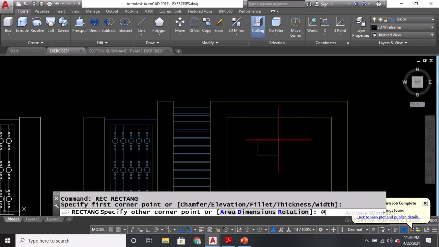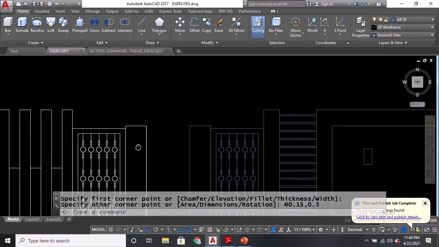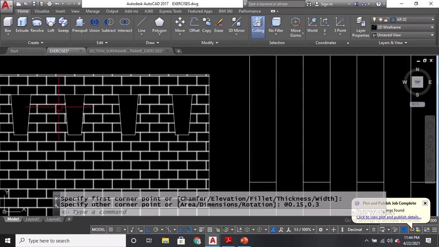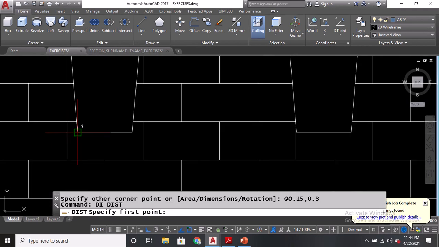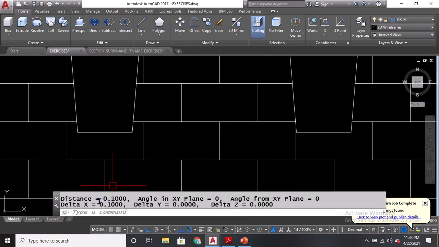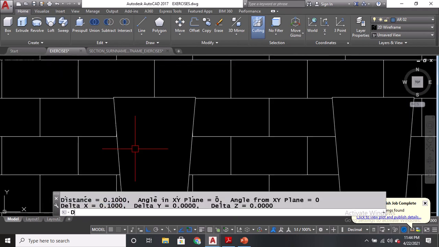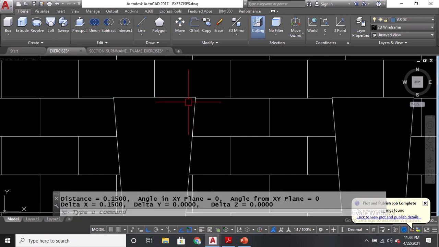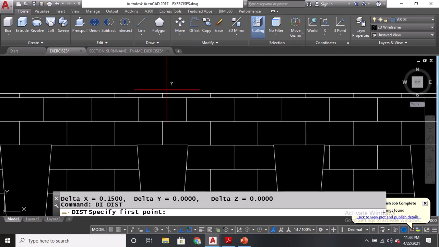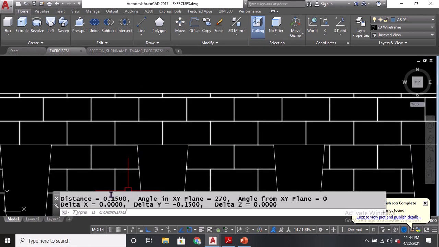I'll be picking there at 0.15, 0.3. Enter. But if you're going to notice, it's tapered. Okay? So let's check. The base is 0.1 kasi yung sa taas is 0.15. Okay? And let's check the distance from midpoint to the other midpoint, 0.15.